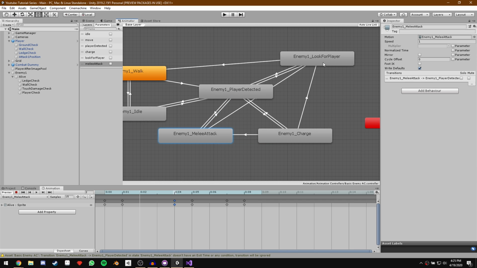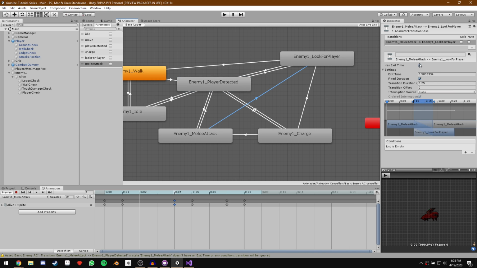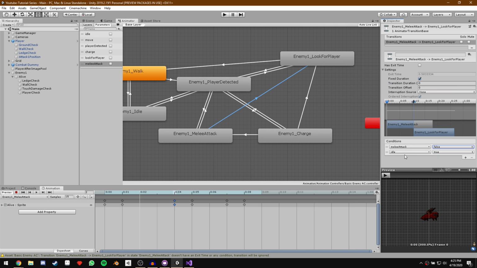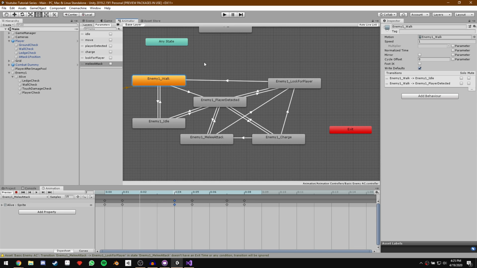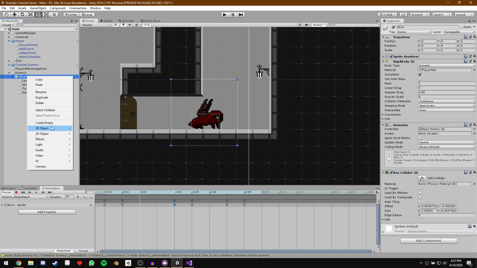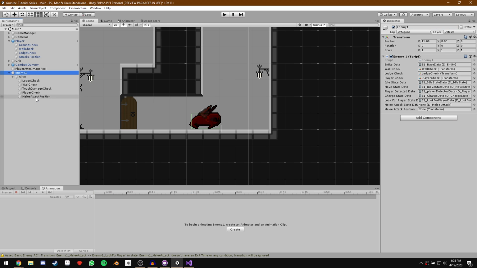And then we make a transition from here to look for player. Move this a little bit. Click on the transition. Has exit time is false. Transition duration is 0. Add the 2 conditions. First condition, melee attack is false. And the second one is look for player is true. And that should be everything. Okay, next let's come to our alive game object and create a new empty child. And we'll call it melee attack position, like that. Click on Enemy1, and let's just drag this into the slot before we forget.